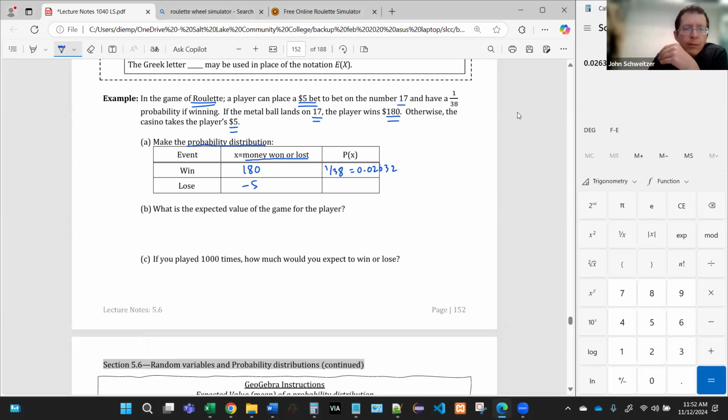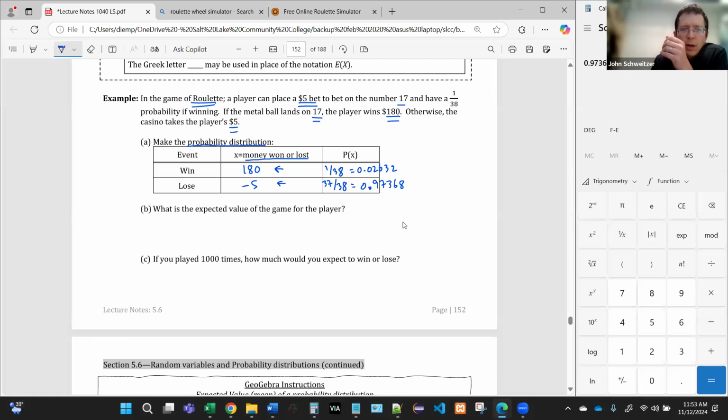So first of all, I forgot to ask, why don't we play roulette all the time? If you can win 180 or lose 5, why don't we just play roulette all day long? Because 180 is more than 5, right? Well, it's because of the probabilities. The probability of winning is so much smaller than losing. In fact, the probability of losing is 37 out of 38, right? Because there's 37 ways of losing when you play roulette once, right? So we divide by the 38, and each time you play, there's like a 97% chance you're going to lose your money, right?